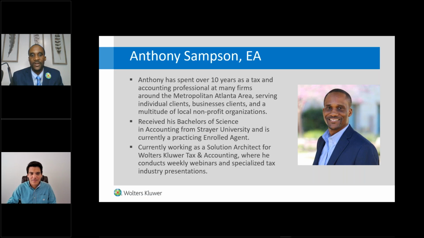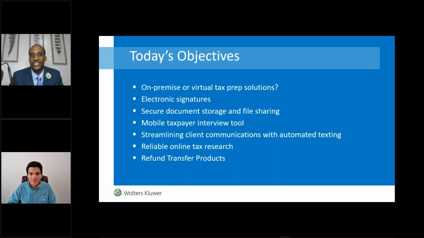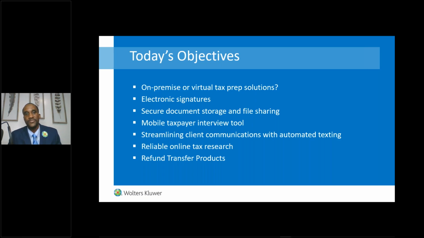And here are the objectives that I want to make sure we cover in today's session. We're going to talk about on-premise or virtual tax prep. If you're not familiar with what on-premise is, that's where you have the software installed physically on your computer, you're saving everything to the computer, and you've got to back up your computer, versus virtual tax prep, where the software is not installed on your computer and you use a web browser or browser-based solution to service the clients.